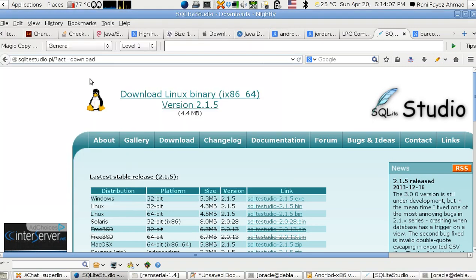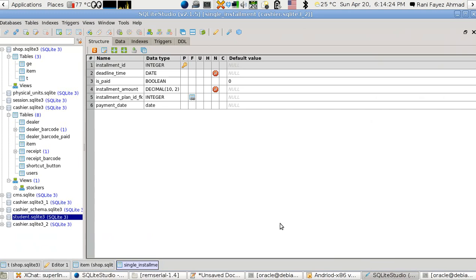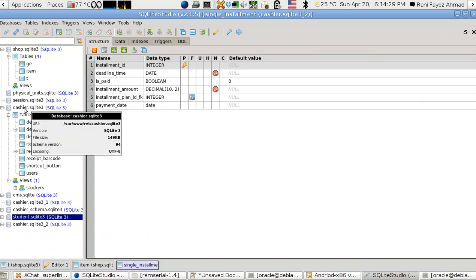Now, after that, we want to make a file which will have the set of data that represents the items table. Here I've opened the database, this one.